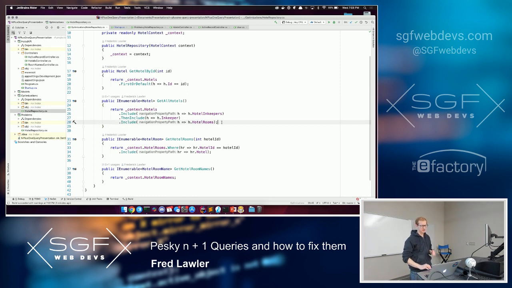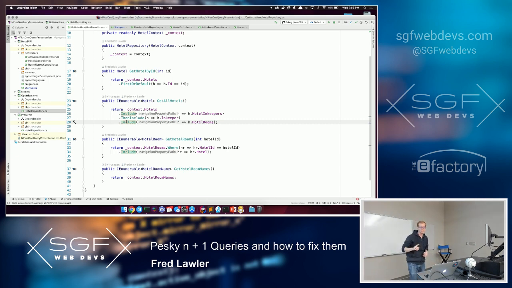But the way it works is we're going to say, okay, I want to grab all my hotels. I want to include all the hotel innkeepers. So my model is set up such that the hotel innkeepers have this in-between table and it pulls in those innkeepers. Then I'm actually going to include the actual innkeeper data. And then lastly, pull in all the hotel rooms. And that's how we get those two queries that unfortunately did not show up in the profile earlier, but there are two queries. One that grabs all the hotels, and then the second query says, okay, with all those hotels, now perform these joins to bring in the data.